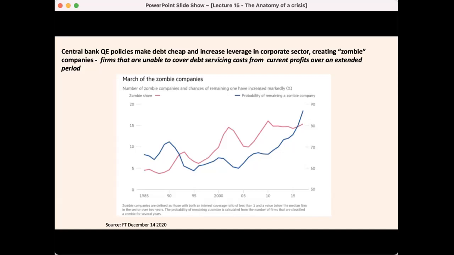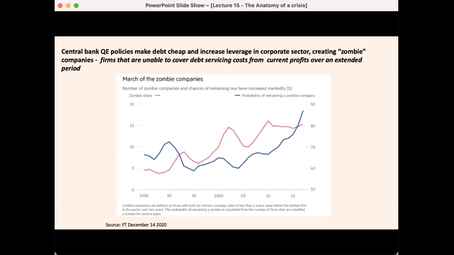poorly performing firms economically. Now, let me just say, there might be a reason why we should protect these firms, because they're employers, they're paying people an income and so on and so forth. But if that's the case, then because they're effectively zombies, they shouldn't be paying dividends, they shouldn't be buying back their own shares and stocks and so on and so forth, which has negative impacts upon the firm in and of itself. So there are arguments, pros and cons for all of this.